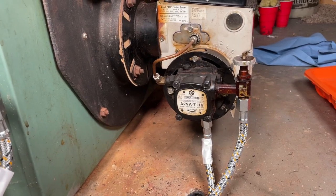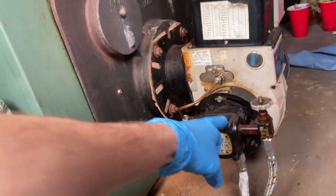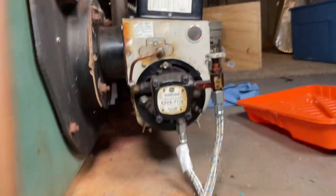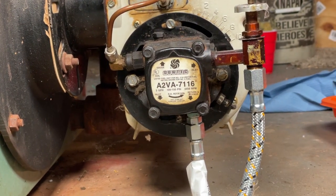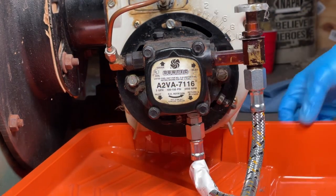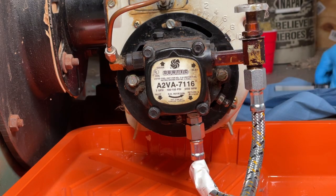Today in this video, I'm going to be replacing the pump strainer in this pump on this Beckett burner. First step, shut the power off to the boiler. And I'm going to put some kind of container or bucket underneath here because some fluid's going to drip when we open this up.